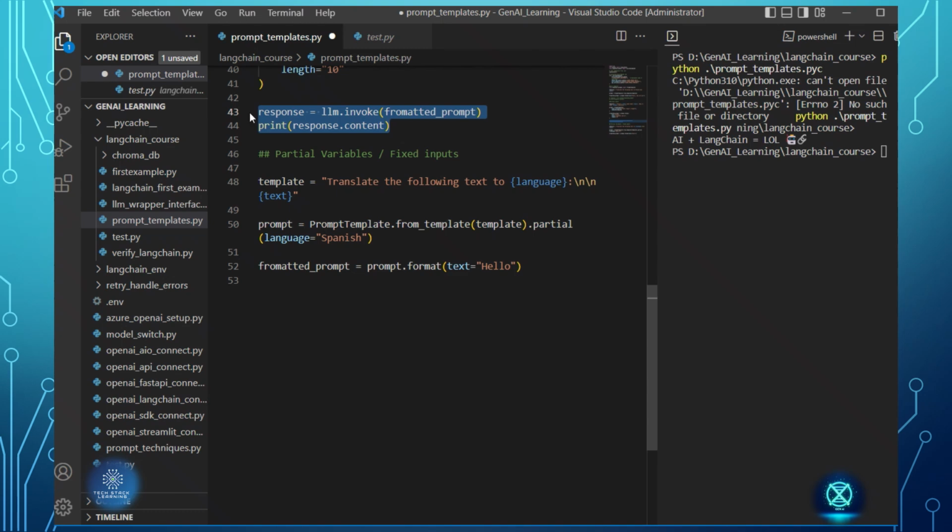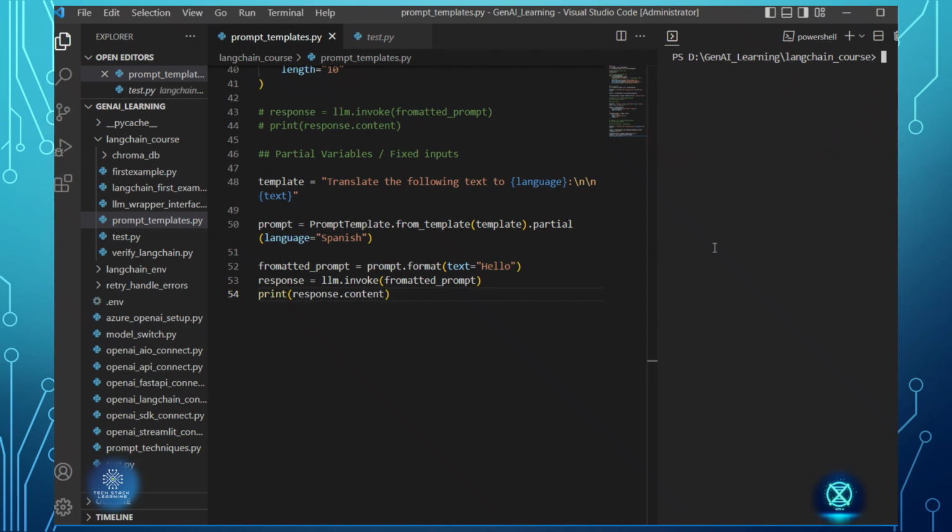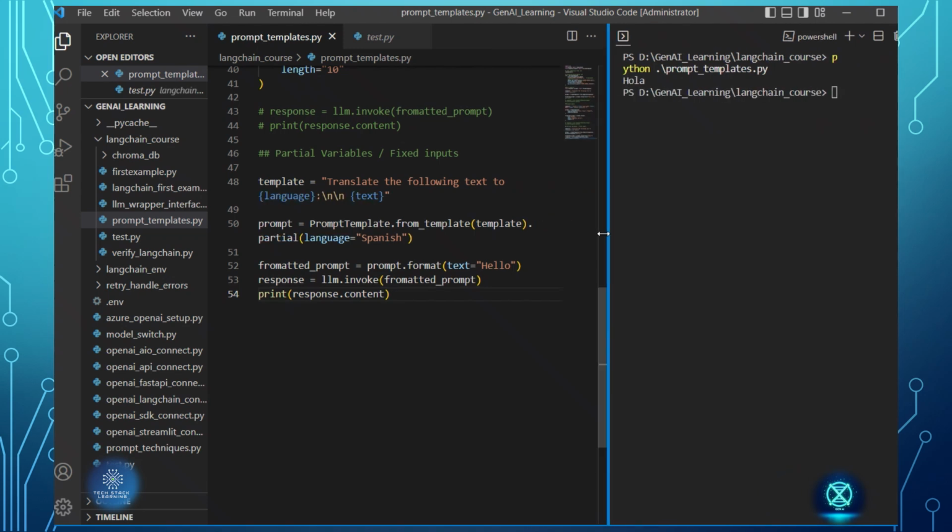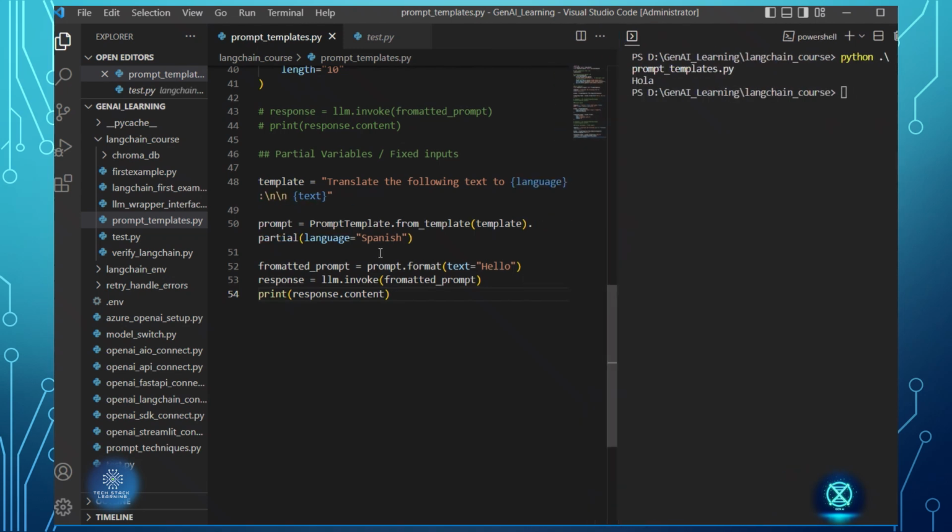I'll just comment this and invoke this. Let's see what response it's giving. It has given all, right? This is how we can make some part of it fixed and some part dynamic, right?